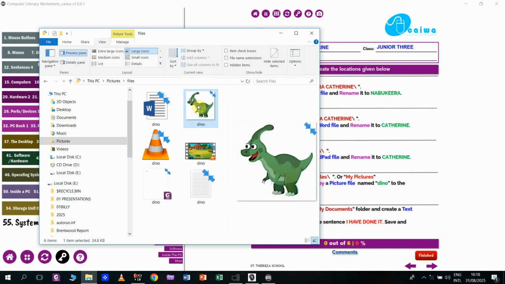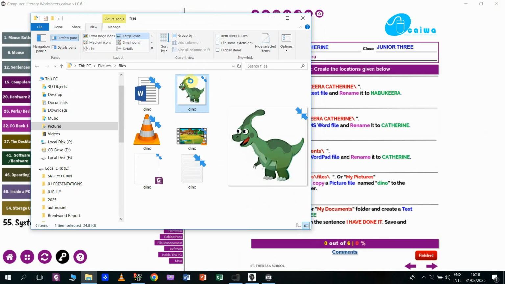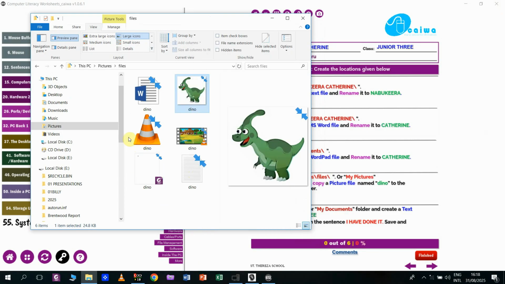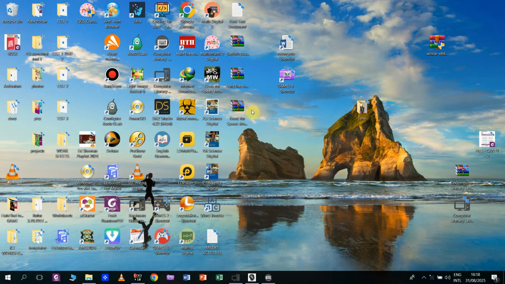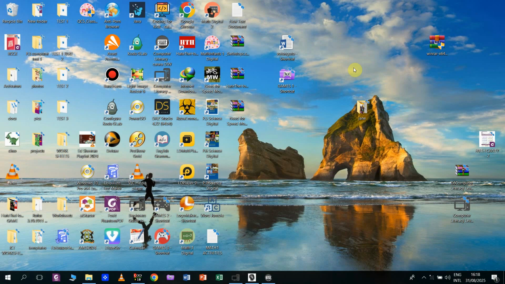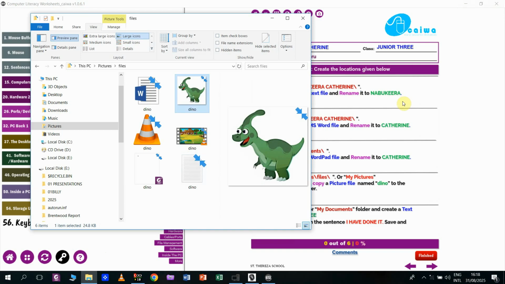So this is the picture they want, and they want us to copy it to the desktop. Yeah, that is what it says. So I'm going to right click on it, go to copy and go to the desktop. Let me just minimize this so that I have the desktop area. Right click in space and then say paste. Then I can go back to my app. This question is done, but I wanted to show you how to access the desktop very fast without minimizing anything.